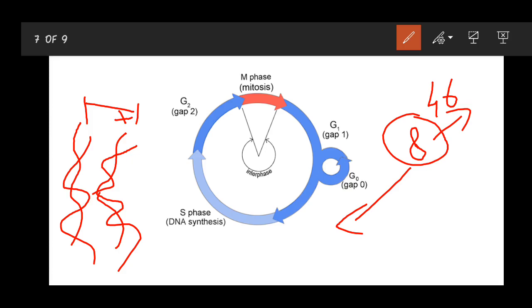This is the structure of a single chromosome after it has been replicated. Now we will see, if this is compacted into a structure like this, what its structure will be. So it will be like this. This was the first structure, and now it has created a copy of itself, and as I said, it will be connected at certain points, or this will be the structure.